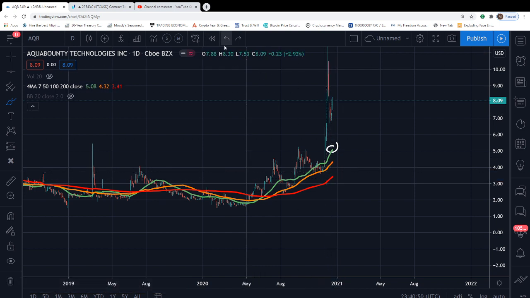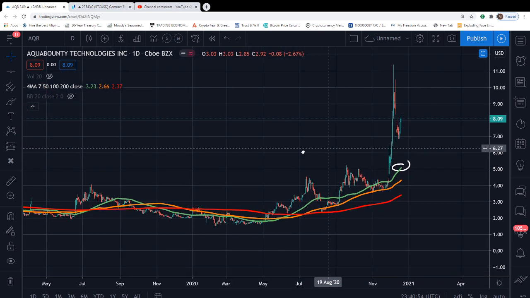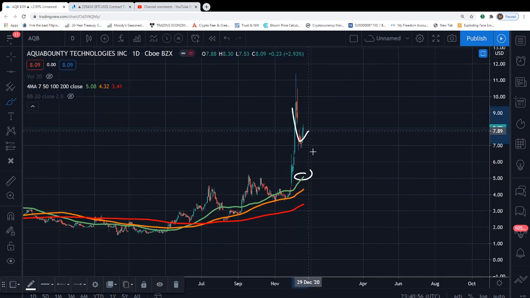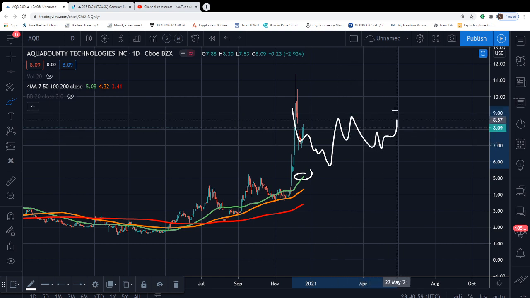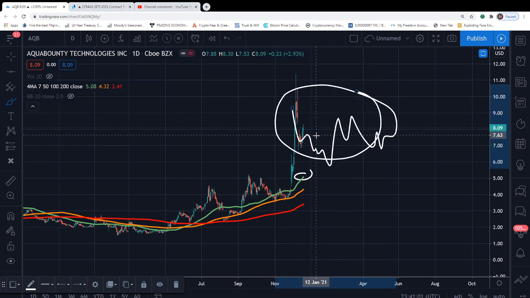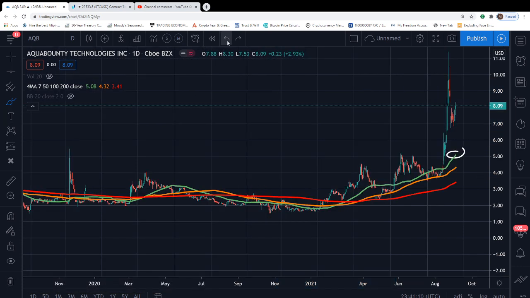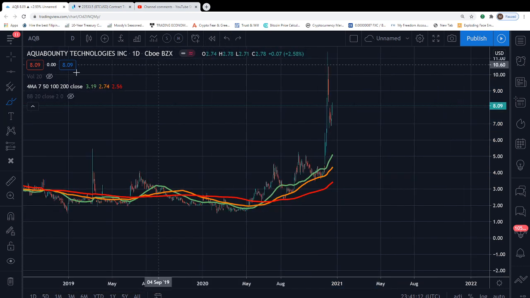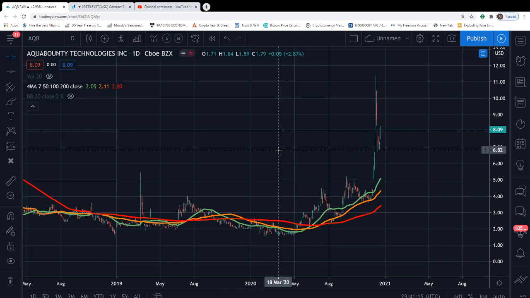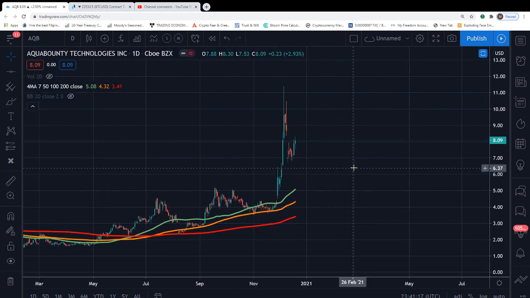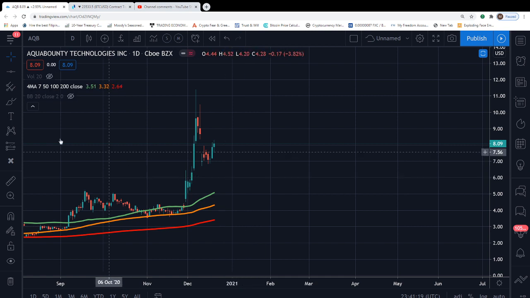Okay, so this looks really good. As long as the price comes down and touches one of these moving averages, and it just continues up. I think we're probably going to be in a consolidation phase for a while. I know that's probably not good news to the Moon Boys, but it was a pretty extreme move to the upside, guys. I think the buyers just need to consolidate a little bit to make sure they have sufficient buying interest to propel this price to the upside, and it will be a sustainable move. So that's what I'm anticipating to see here, guys.